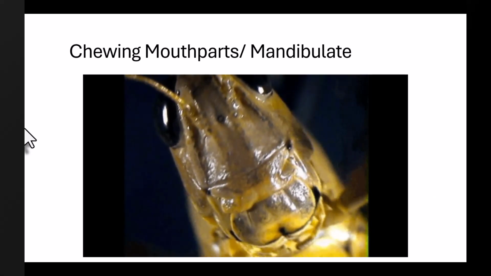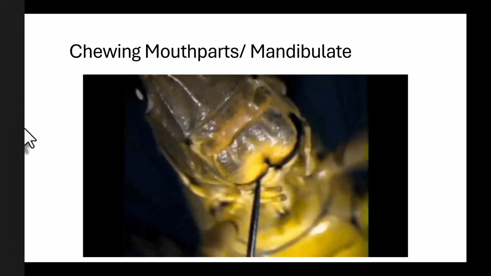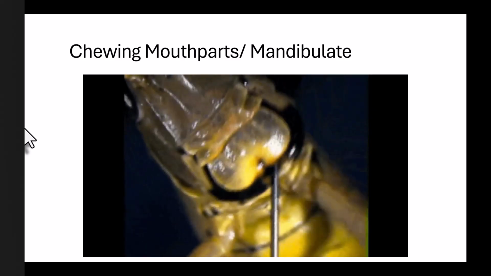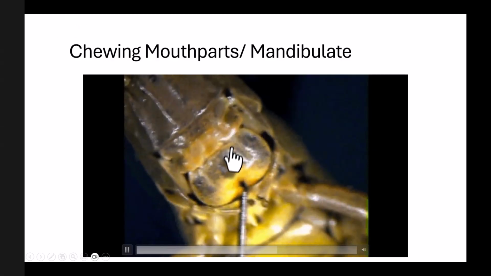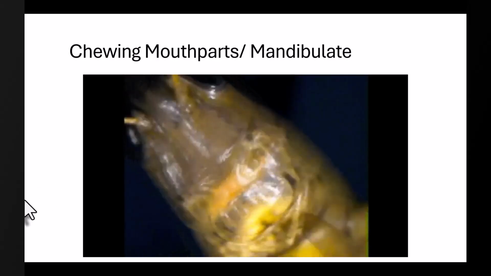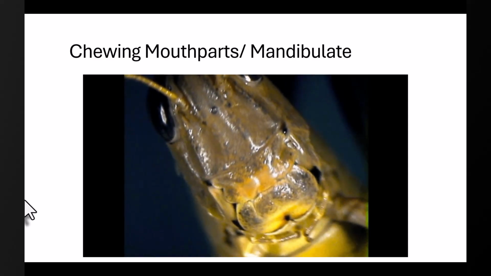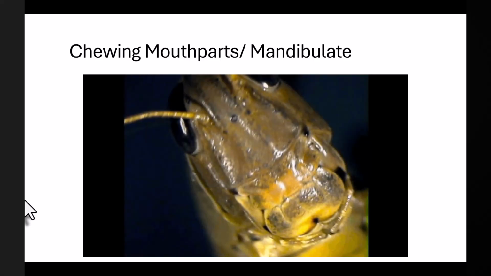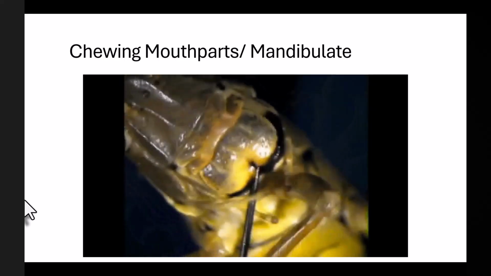This is a grasshopper demonstrating their chewing mouthparts. And you notice that there's different parts to the mouthparts, just like we have different parts to our jaw and our mouth. Those black things that are moving side to side are the actual teeth of the grasshopper, the mandibles. And then there's something on top that I think kind of looks like a mustache. That's akin to our upper lip. There's one underneath that is akin to our lower lip, protecting the teeth. That's the labrum and the labium. And then there are palps, those little finger-like projections that help taste and push food into the mouth. But the black pieces going side to side are the actual mandibles that do the chewing motion.